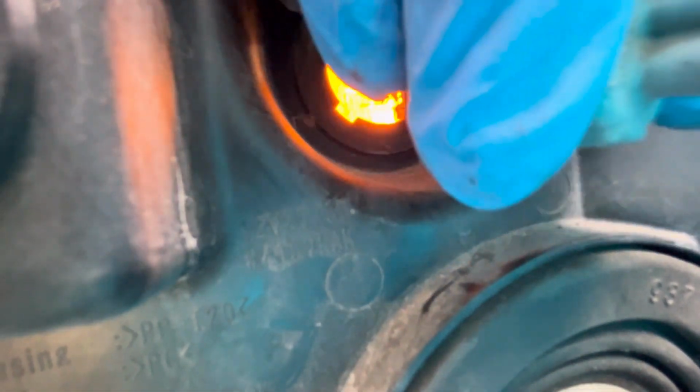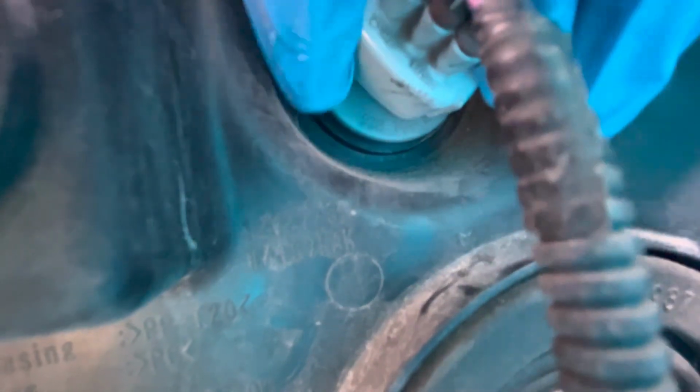Line it up, and then very slowly you just push it in. Now, you're going to wiggle it a little bit until you feel that it goes in the slot, and then once it goes in the slot, you're going to go ahead and turn it clockwise. I will show you the driver's side in just a minute, but it's the same. I'm going to need the pliers here just to tighten it up. Get the pliers, and if you're lucky to where your hands are small enough, then you can twist it.